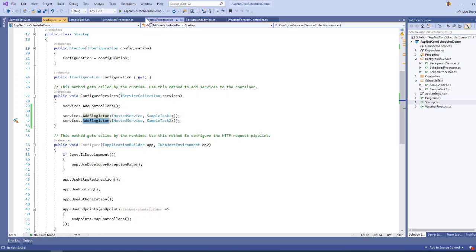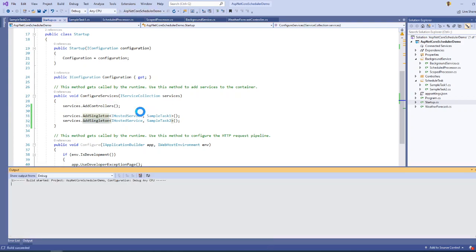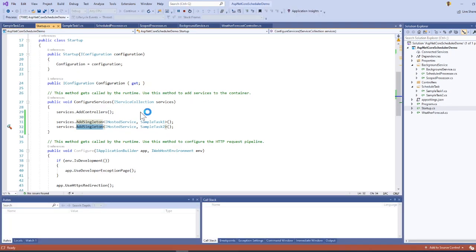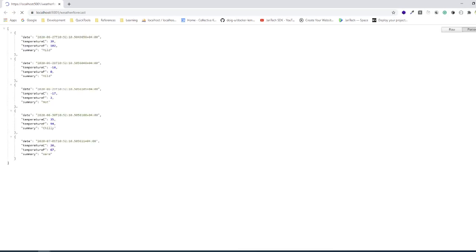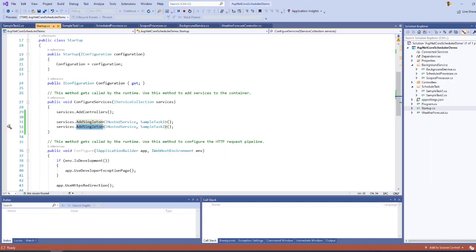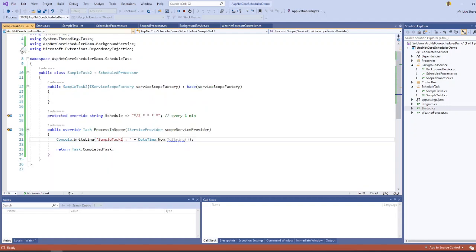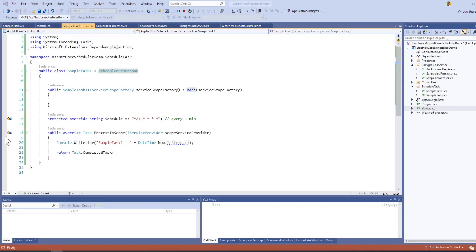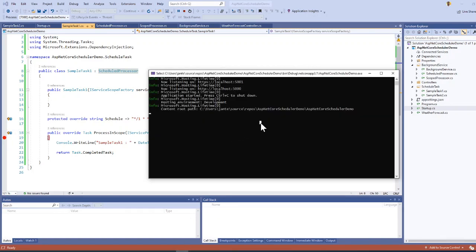We are mentioning the dependency injection as a singleton. So let us see. The basic API is ready and it's running, and there should be some trigger in place. It might hit. Let us wait for that to come.